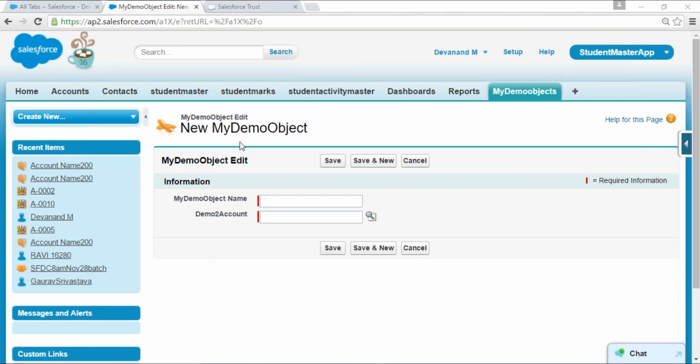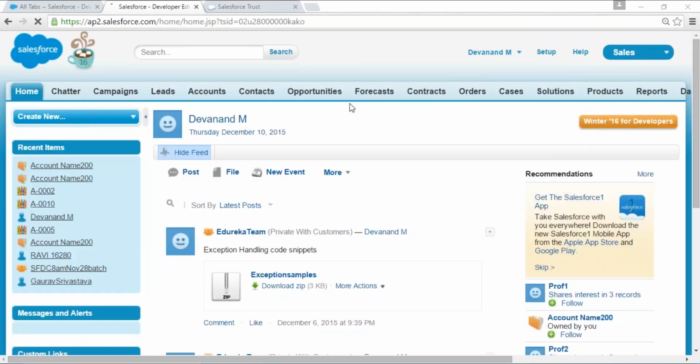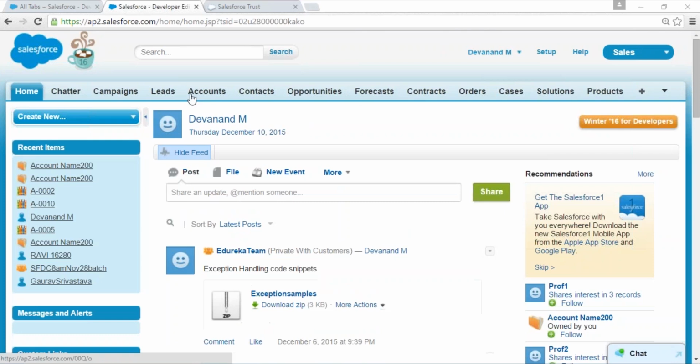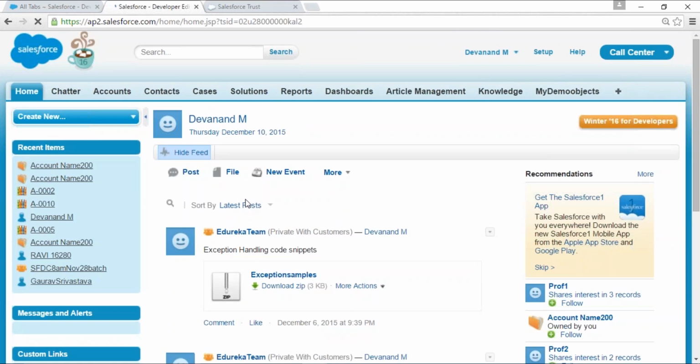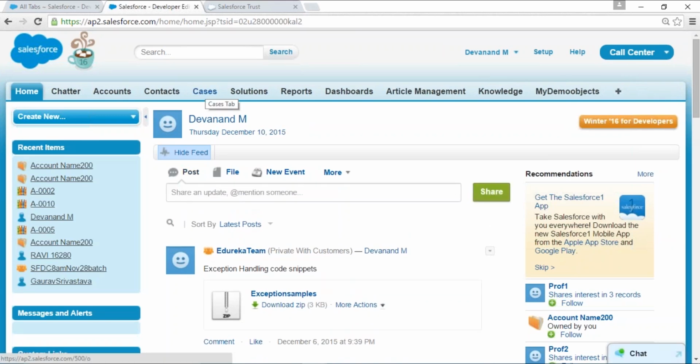So Sales Cloud is basically the sales module, right, for the sales and marketing space, where you track opportunities and all that. So if you've seen here, these are some of the typical components or functionalities in a sales module. And if you look at call center, it's all about tracking cases, right? Cases, solutions. It's more of after sales service, right?